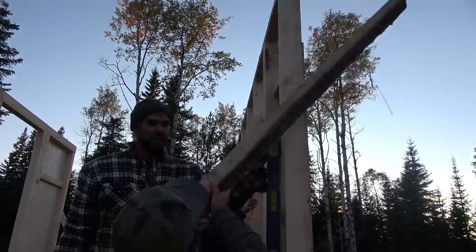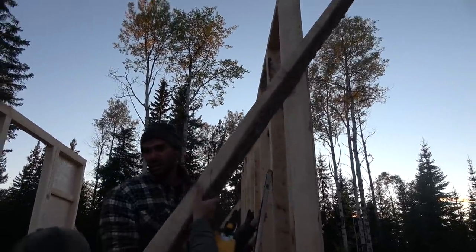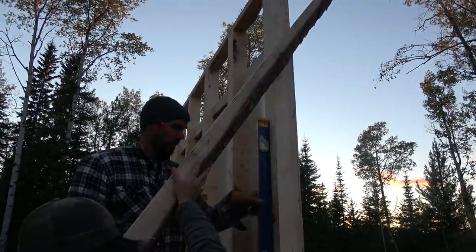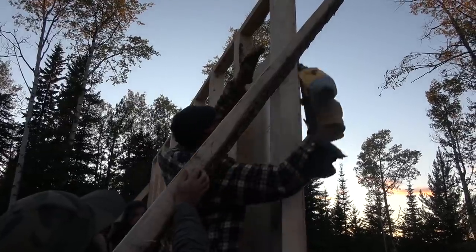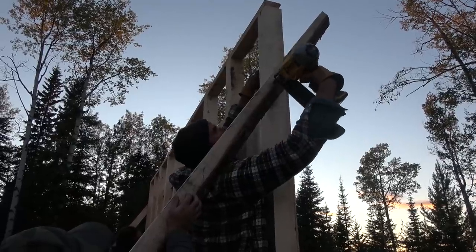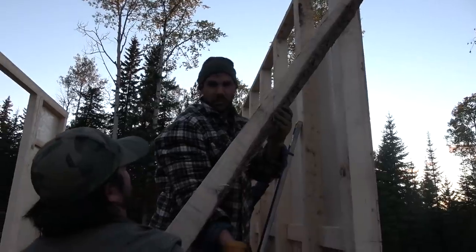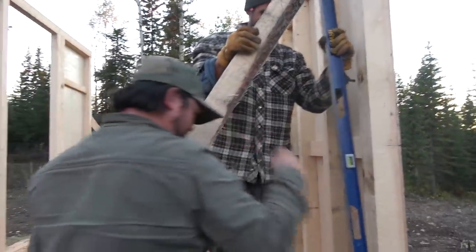Okay, can we nail the top up here first and then... Why? It's just easier. Yeah, I don't find that easier. Hey, how are we for level? Are we close at least? Yep. I feel like that's kind of what it's like doing dental work on yourself. Just in there somewhere. Hey, you haven't done the bottom yet. Do the bottom. Well, yeah, I know. That's the point. Oh, I see.